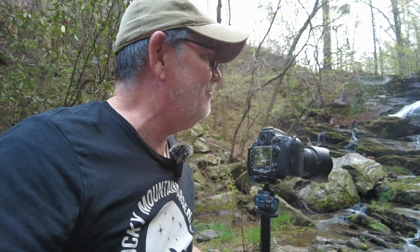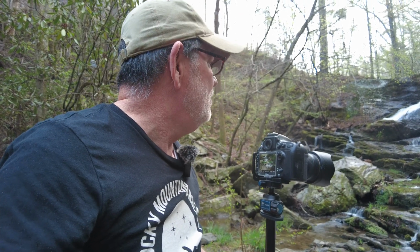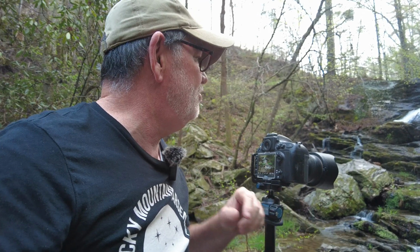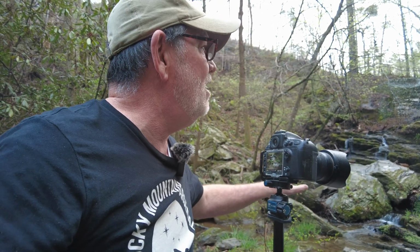Woo! I'm having to kind of balance on the top of a rock. I forgot my Dunlop boots that I love so much, so I've already gotten my feet wet to get here. But I'm standing on top of a rock, so I'm not just standing in the cold water. But anyway, with the circular polarizer, if you turn it too polarized, then it takes out all the depth. I like to get most of the polarization on it, but not 100%, so there's still a little bit of sheen on some of the rocks, and it gives the photo more depth.